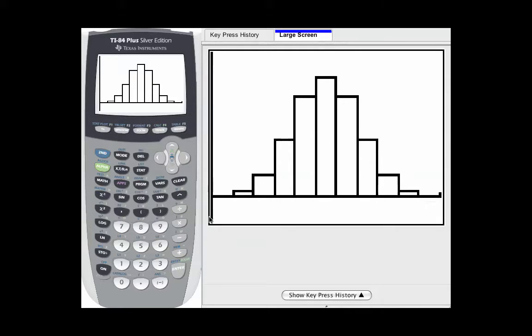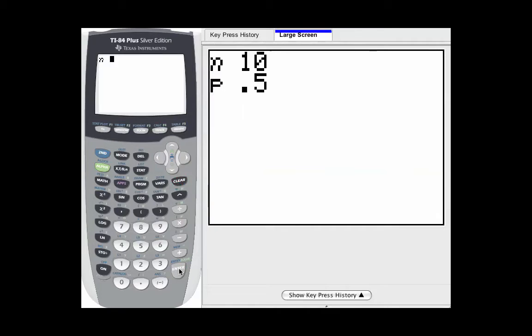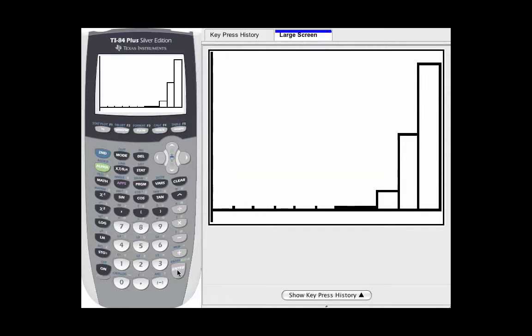Well, let's try this program again. Let's do it one more time. But let's take a look at the situation that we just had, where we had an n of 10 and a probability of success of 0.95. And let's see what that probability histogram looks like. And you go, ooh, no, not so, buddy. In this case, it's not looking very normal at all. As a matter of fact, we would say that's horribly skewed to the left.